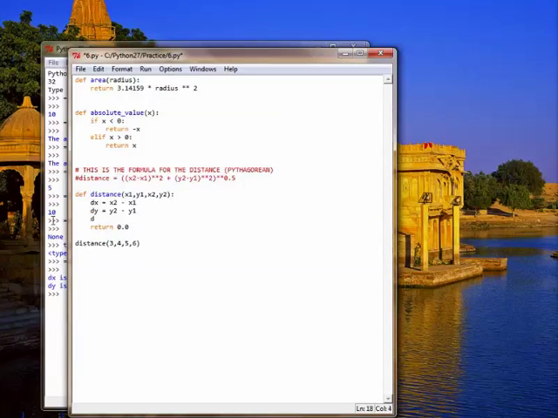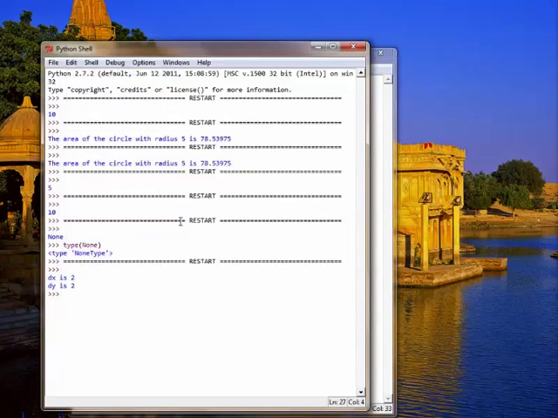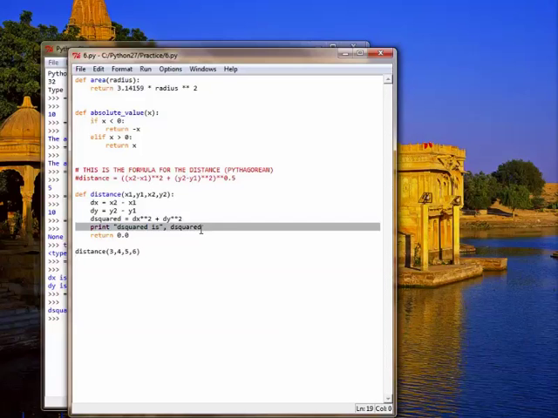The next logical step is to calculate the quantity t squared. From the distance formula, the quantity t squared is dx whole squared plus dy whole squared. To check if your program works up till now, you print quantity t squared is t squared. Let's see what happens. It's 2 squared plus 2 squared, which is equal to 8. Finally, you can remove this print statement.